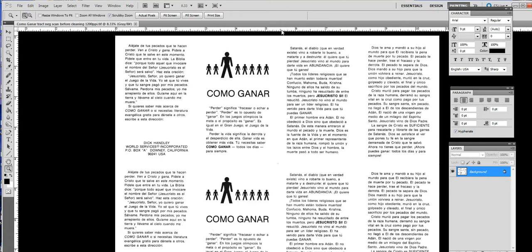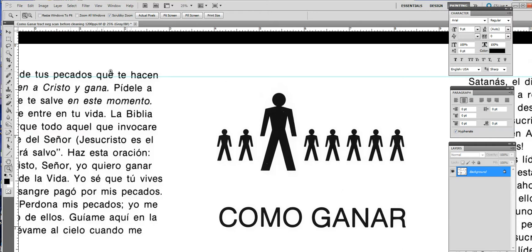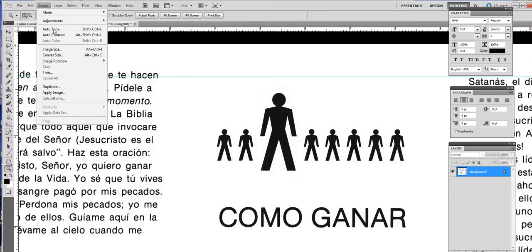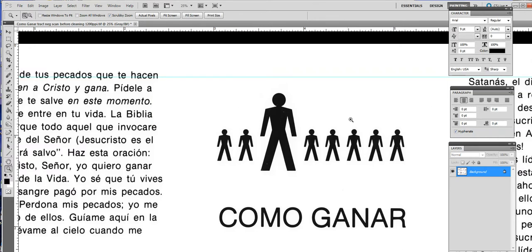If you click in the ruler and bring down a blue line, you can see by putting it underneath a line of text there, and then blowing up, that there's a slight crookedness in the document. So a person would have to go under image up here in the pull down menu, then rotation, and then arbitrary, and then you would click on your clockwise or counterclockwise rotation. In this case, we'd want to go counterclockwise, and you put the slight amount you want in there, and then it processes and begins to twist the image until you finally get it straight in what you want.